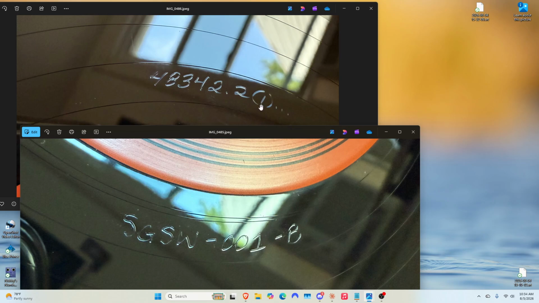And the A side of the record has a very similar one, I wrote it down. It's SGSW-001-A, 48342.1, parentheses 1, and dots. So I assume the parentheses is probably for if they ever do a second or third pressing of this, that they would just up that to 48342.2, parentheses 2, parentheses 3. Probably this is not going to get repressed, or if it does, it'll be a long time.